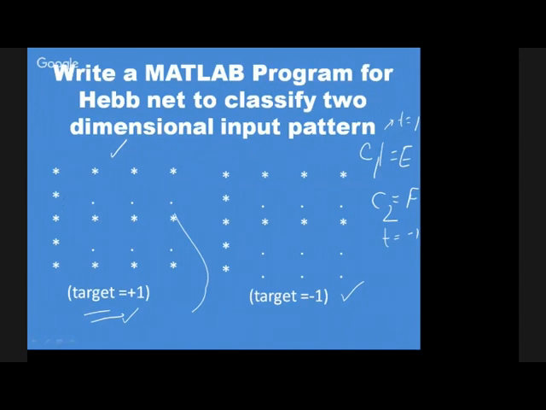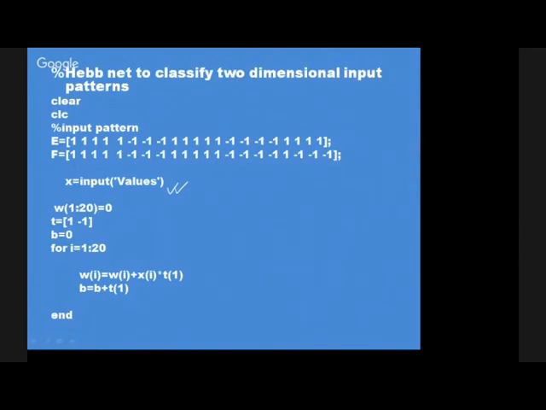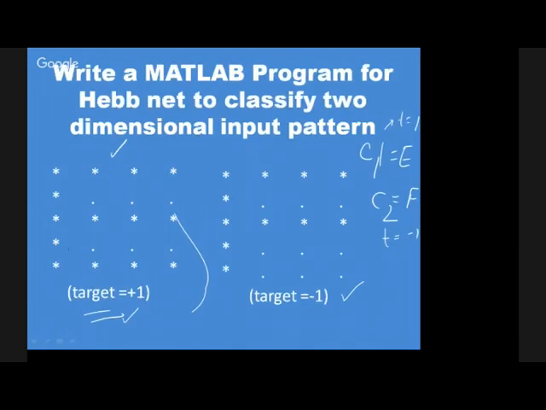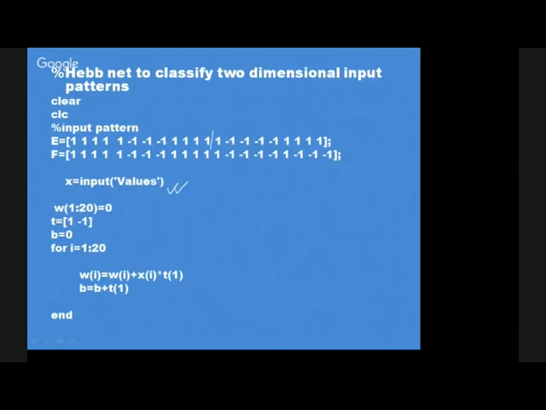In the next row 1 0 0 0, because these are blank, where 0 represents minus 1, then 1 1 1 1. Then again the next one is 1 minus 1 minus 1 minus 1, and then 1 1 1 1, and 1 minus 1 minus 1 minus 1.